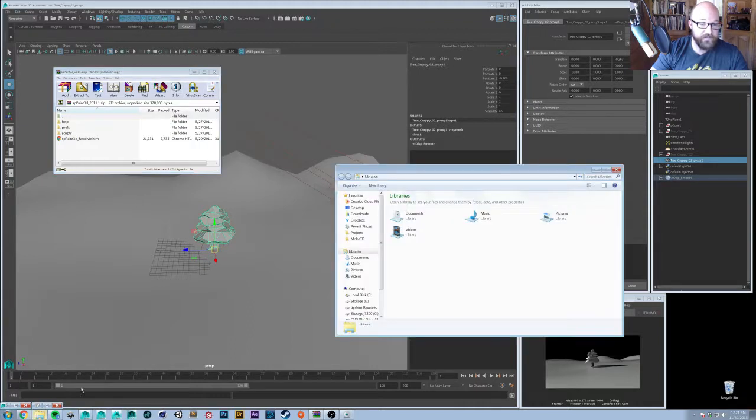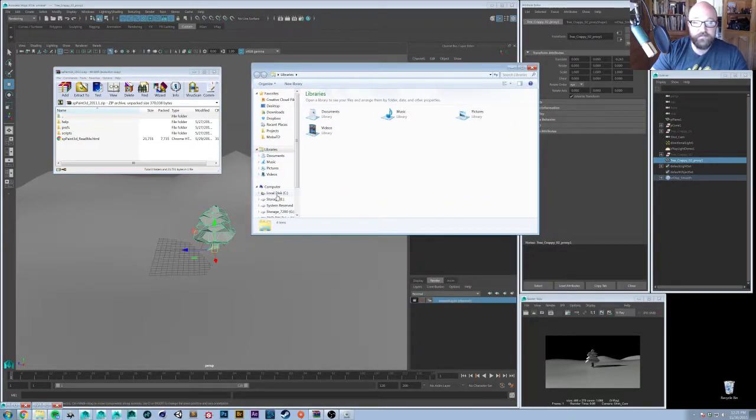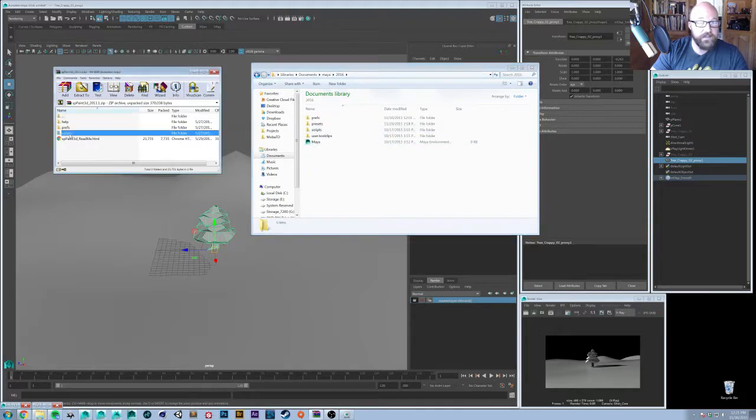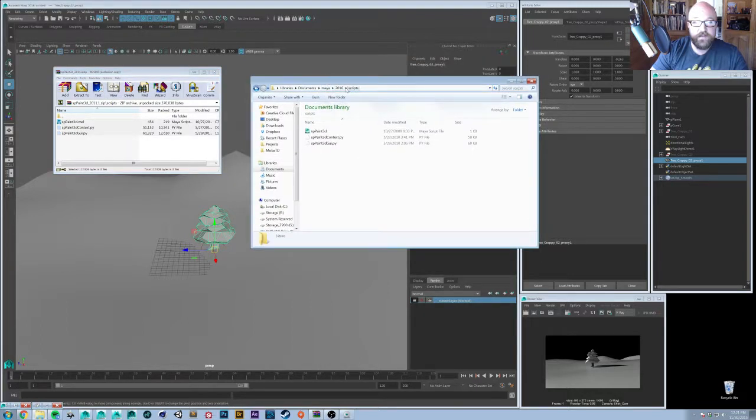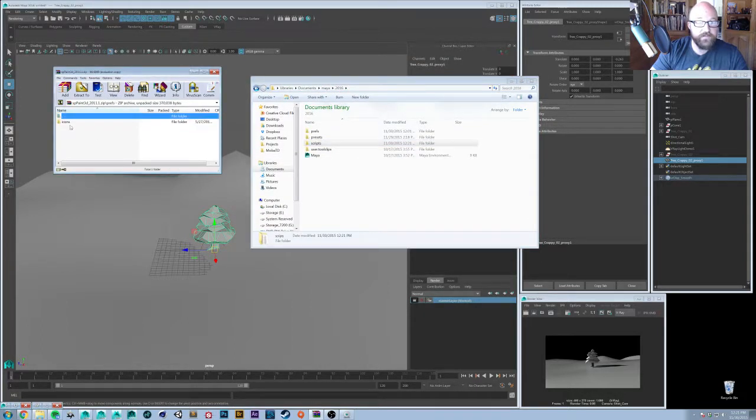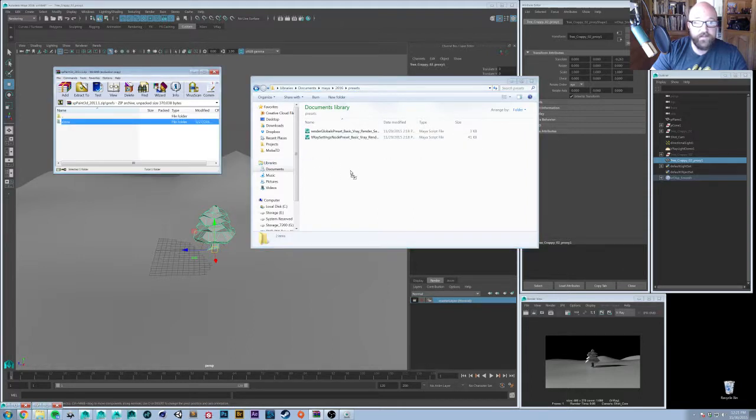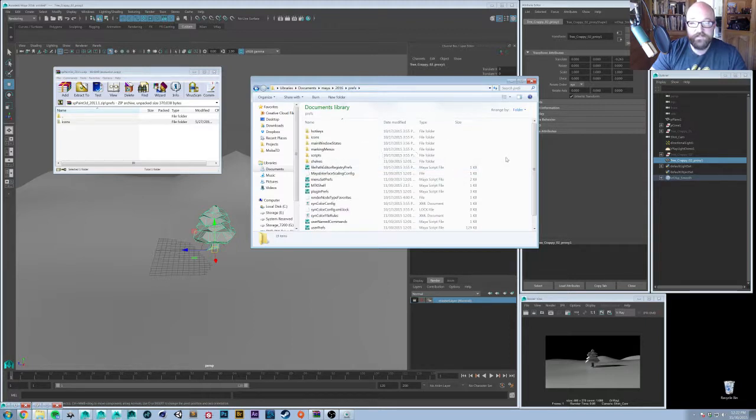And I'm going to go over here to my regular folder. I'm going to go to the documents, Maya 2016, and I think what I'm supposed to do is just copy this stuff in to here. So let's do that. And then if we go up a level, prefs, icons. So I'll copy that right in there. Oops, that was presets. Just kidding. Prefs, icons, and it's going to blend those or merge those two together.